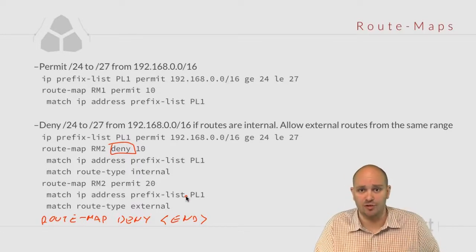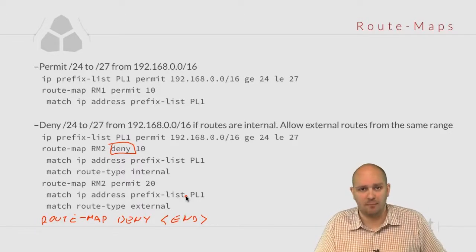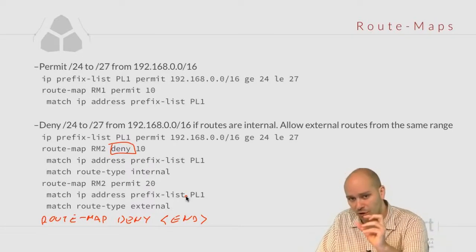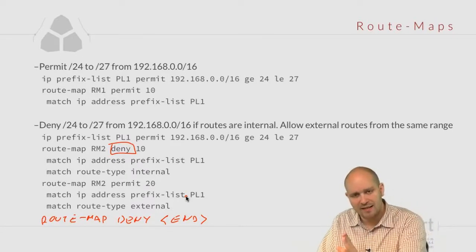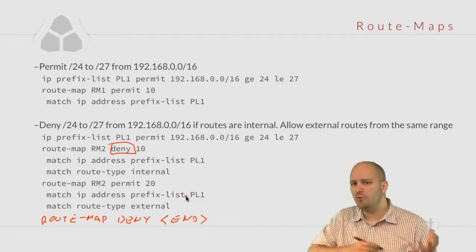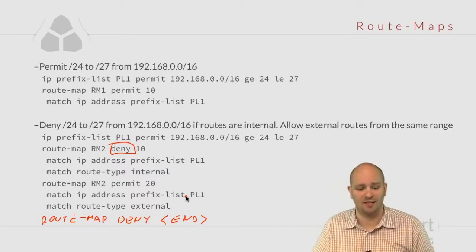All you have to do is just create the route map with an empty deny statement, because that would be the equivalent of it. But if you want to permit a certain thing and then deny everything else, then it makes sense. But be very, very careful if you need to deny a specific thing and you need to allow everything else.